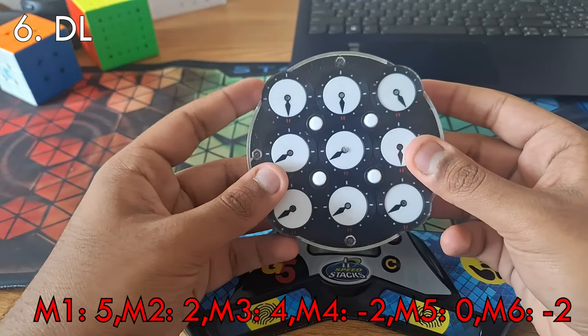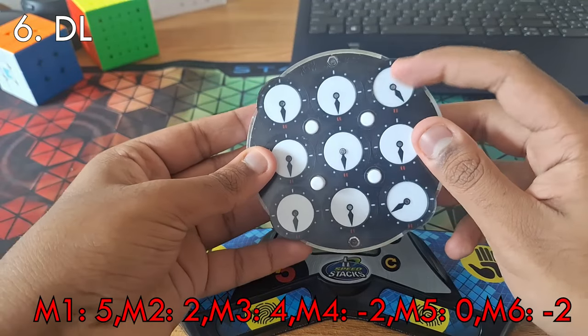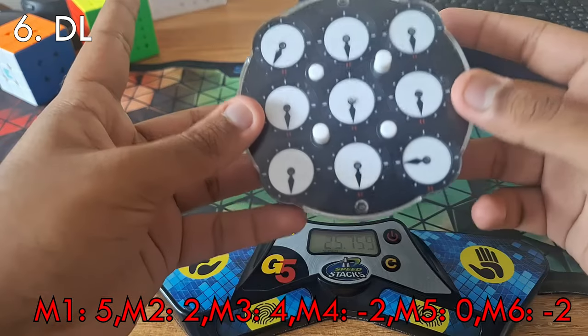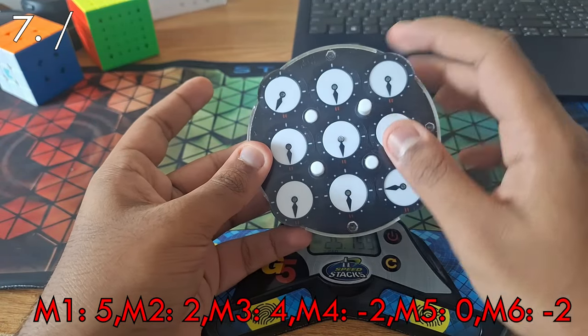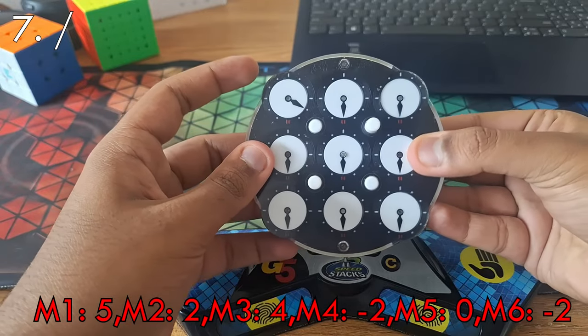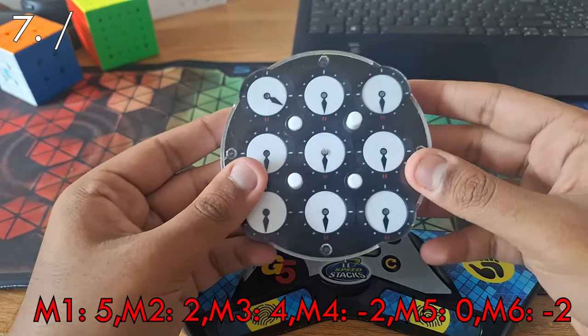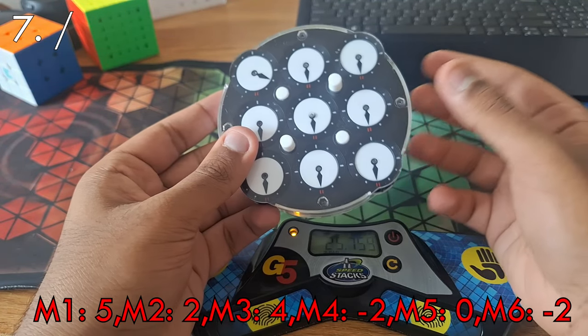Then we're gonna put everything but the DUL pin up. Then match C to U or R, and then match this to this. And then, now that everything's solved, we're gonna match this to this, and then do an AUF, like that. And, of course, we DNF'd. This is a reference to how clock is an impossible event.